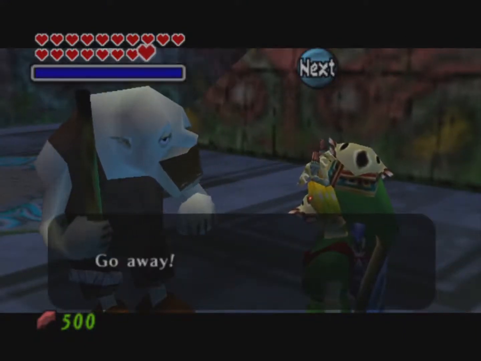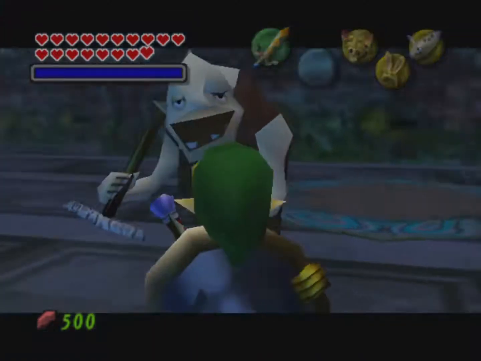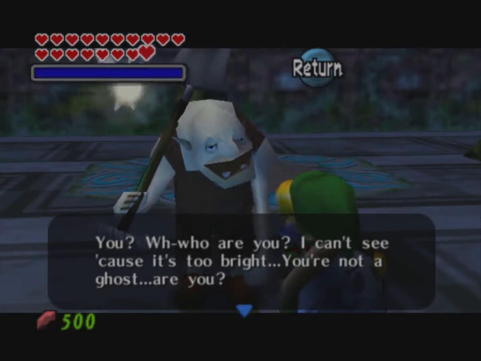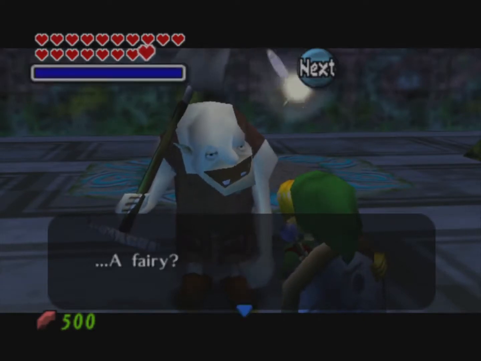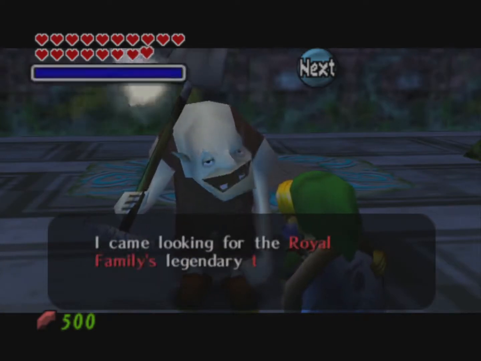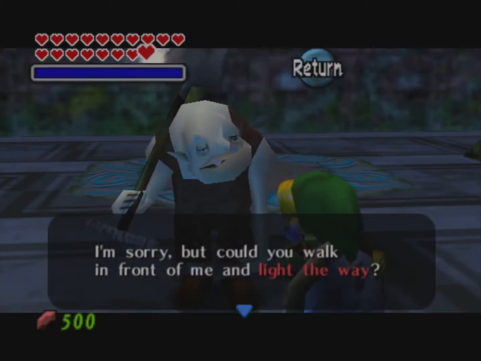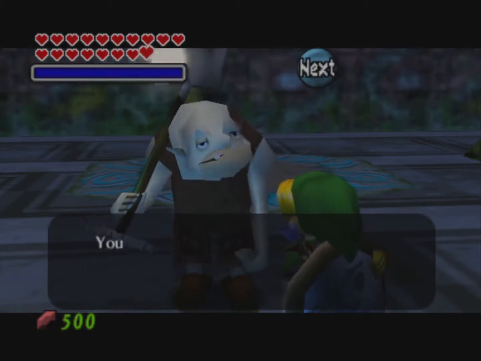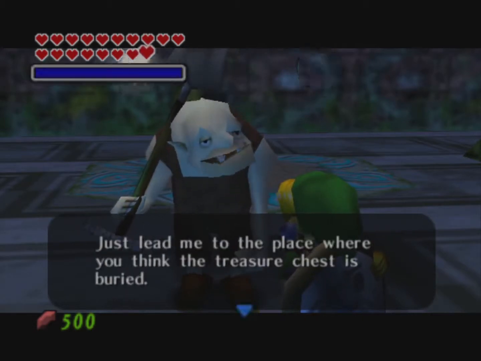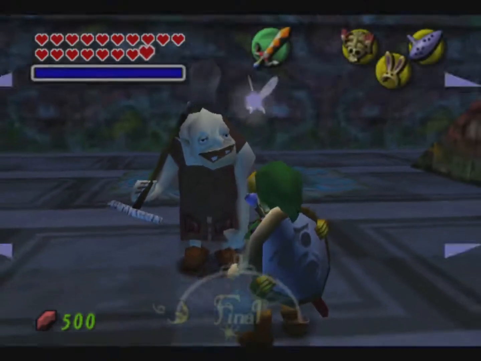Hey, they're out. Go away. No, I'm not a skeleton. I'm sorry. You? Who are you? I can't see because it's too bright. You're not a ghost, are you? A fairy? Oh, it was the fairy's light. In that case, it's just perfect. I came looking for the royal family's legendary treasure, but my torch has gone out. I'm sorry, but could you walk in front of me and light the way? Please? Sure. You will? In that case, I'll use your light as I walk. Just lead me to the place where you think the treasure chest is buried. I'll even split the treasure with you. I'm counting on you now.